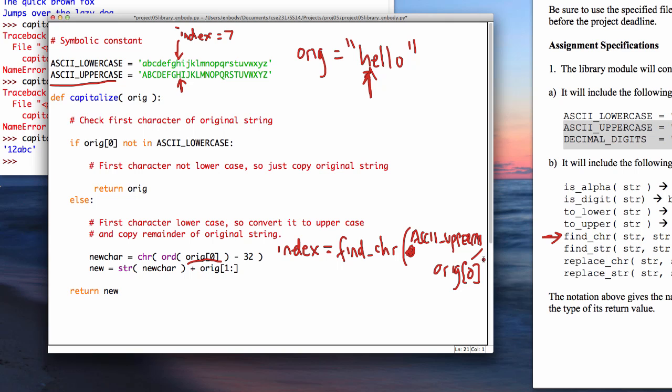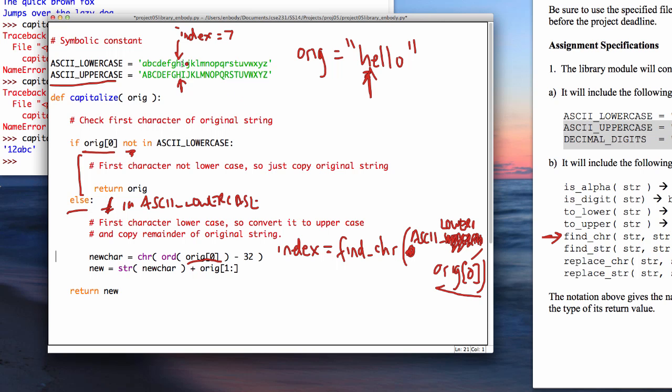Now, why do I know it's lowercase h? Because of the not in check failing. How did I get down to the else? I get down to the else if it is actually in the ASCII lowercase, and you can convince yourself of that. I did this part if it was not in the ASCII lowercase, so from the logic, we know that this has to be in the lowercase. So RH of 0 we know is a lowercase, and I want to find where it is in there, and I blew this. Let's go fix this. I want to find it in the lowercase.